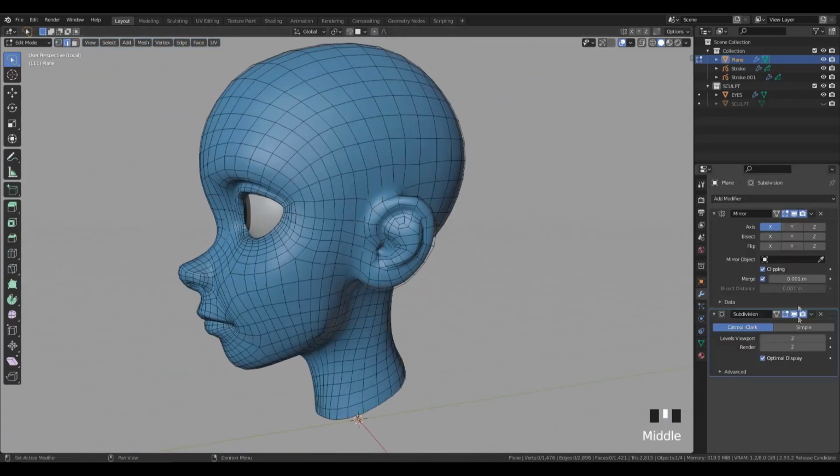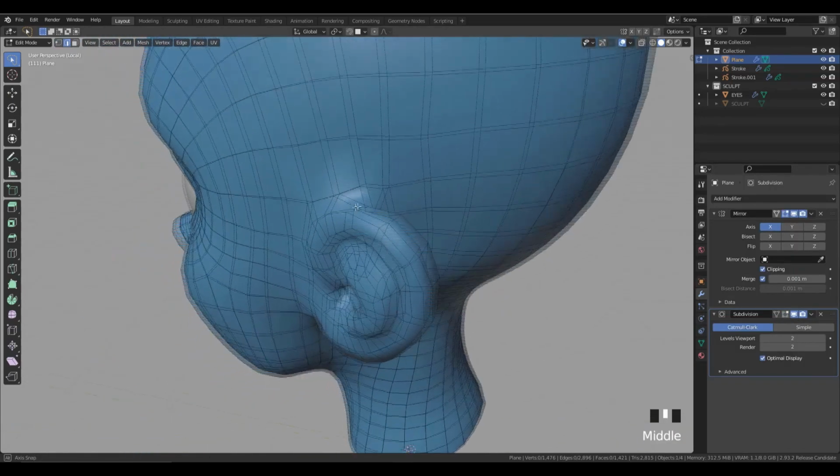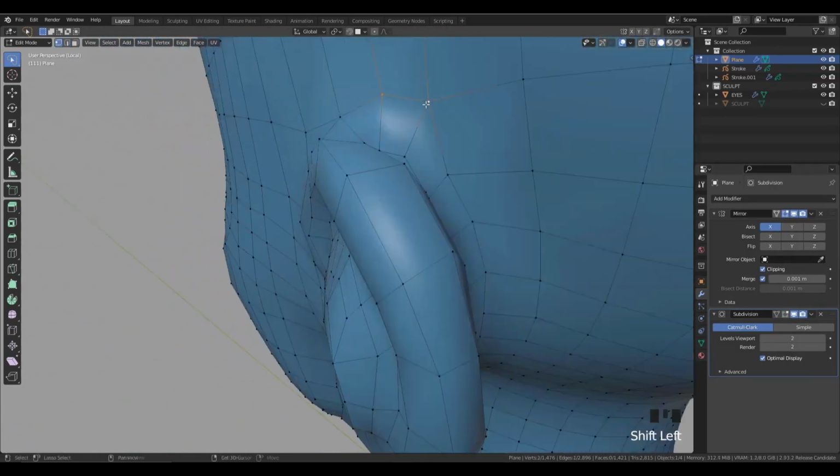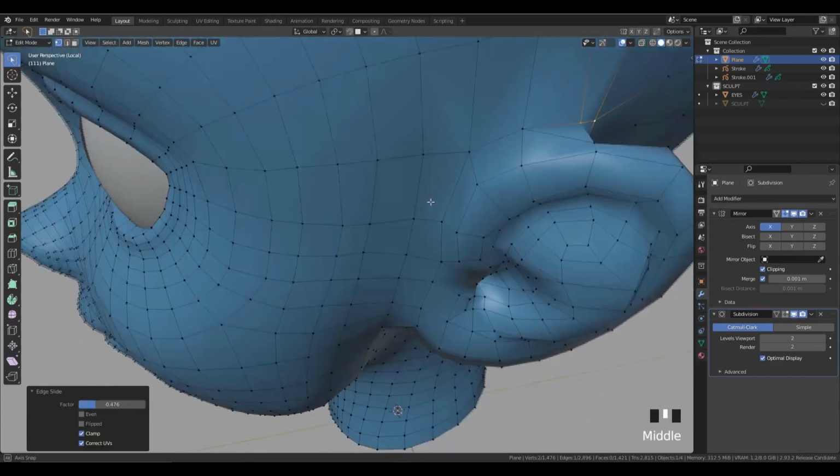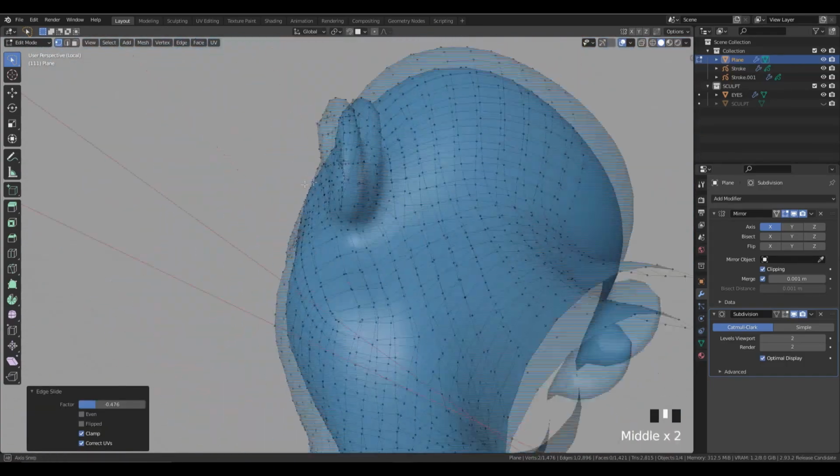So the last thing I want to do before going with the break is to fix over there the border of the ear.